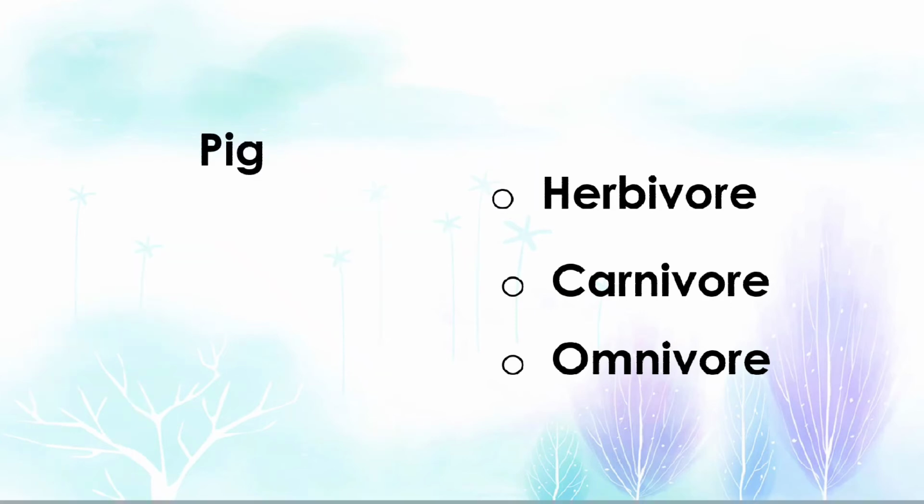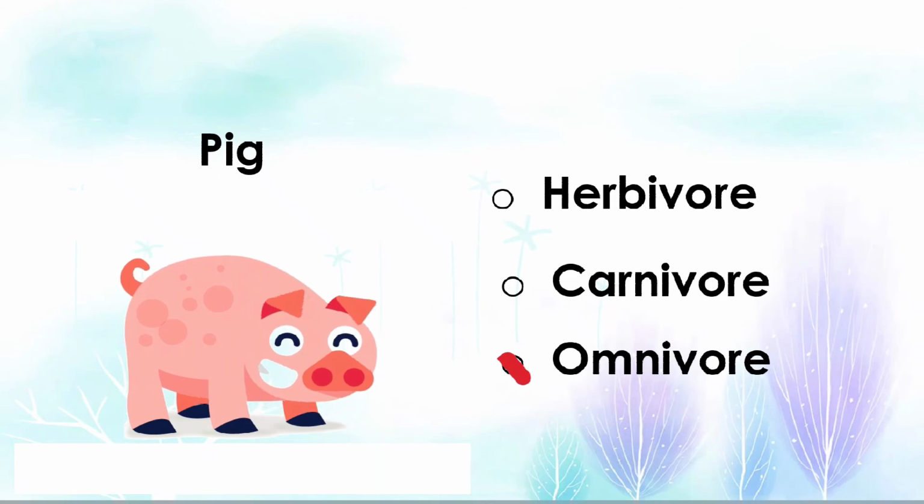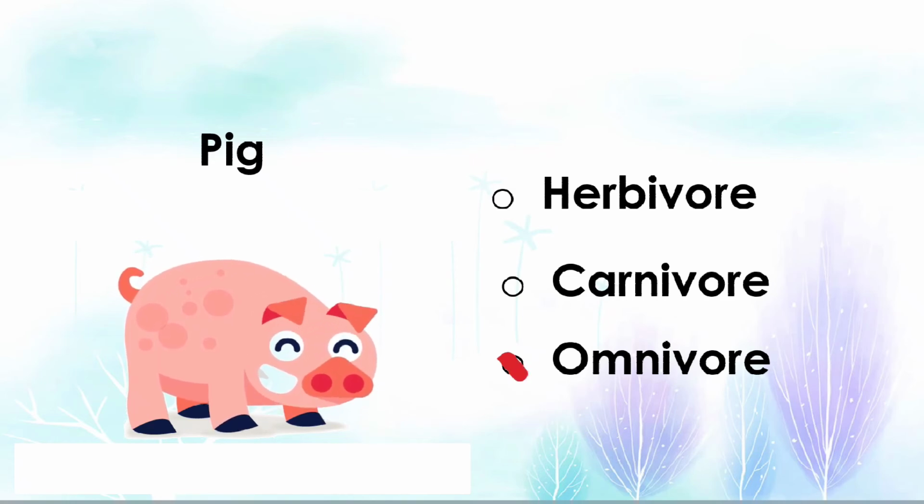Next to that we have pig. Pig is also considered an omnivore because pig loves to eat flowers, fruits, leaves, grass, roots, mushrooms, and tree barks. Also, some of the wild pigs scavenge and eat worms, dead insects, as well as carcasses. When we say carcasses, these are the dead bodies of animals.